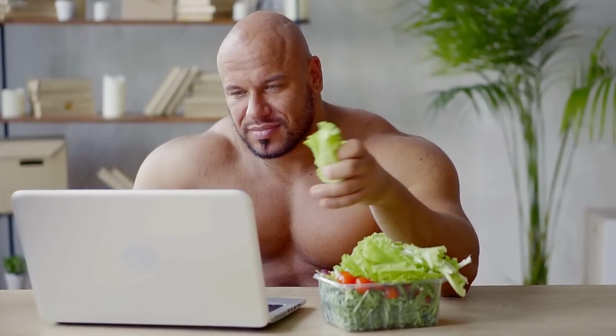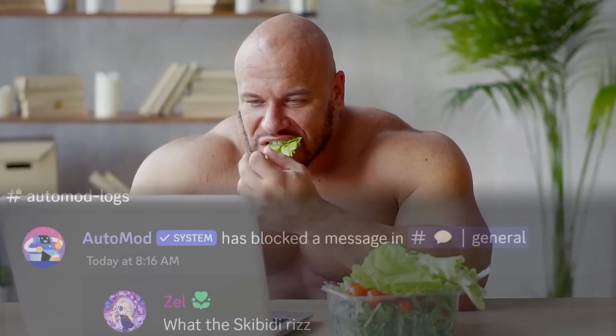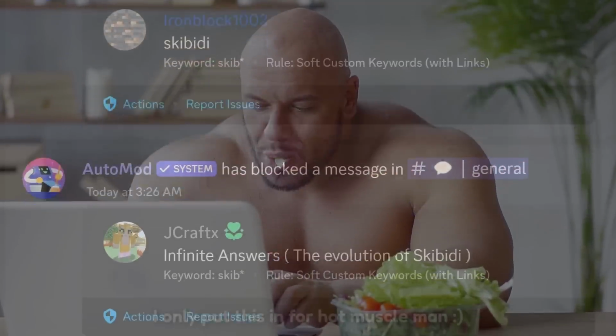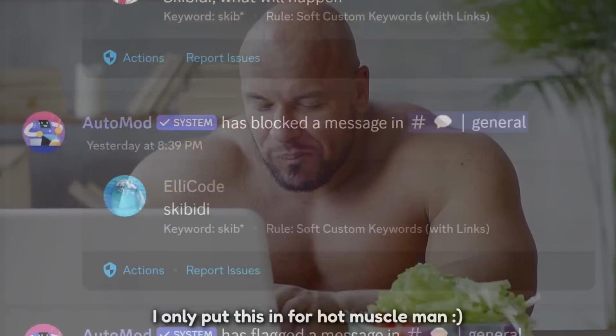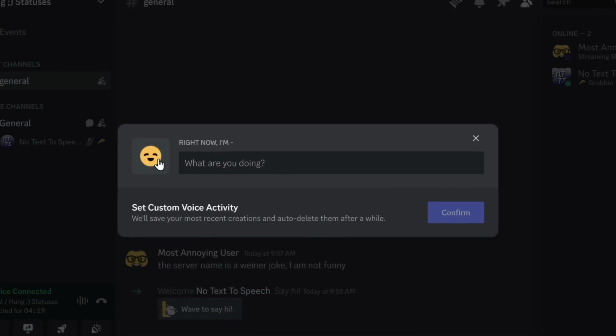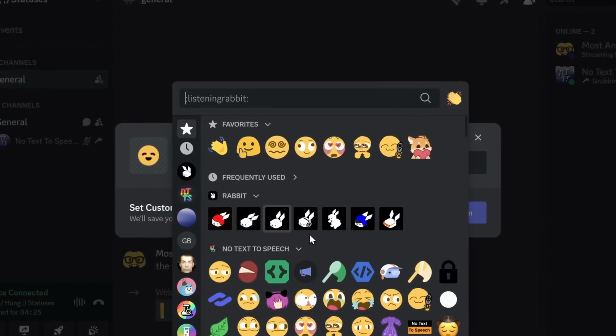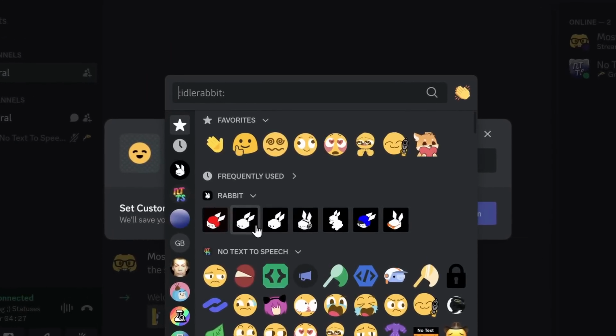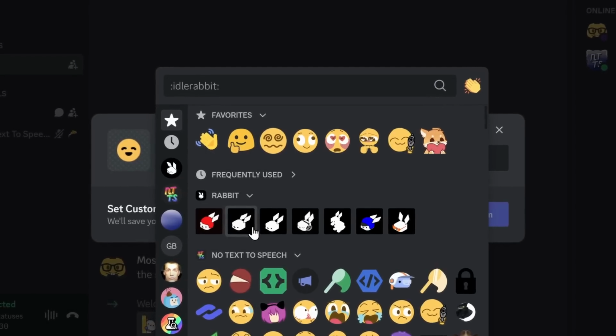But those luxurious Discord moderators like myself, wearing sharp-proof underwear to endure the long hours of moderating, we have actually a valid concern. And the thing that Discord moderators are concerned about is the fact that you can set a custom activity and you can choose whatever emoji you want. Do you want to promote a scam like Rabbit? No, an alleged scam?